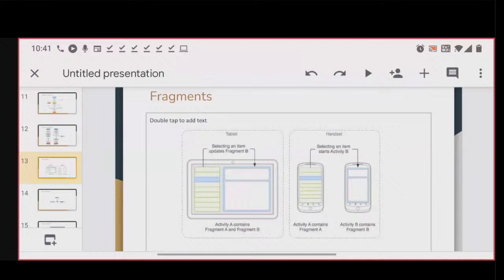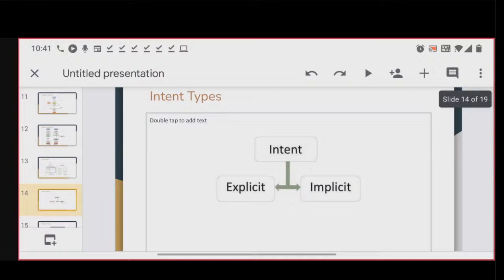And the intent. There are two types of intents: explicit and implicit. Implicit is when we want to show any application or perform any action, and all of that comes under implicit.